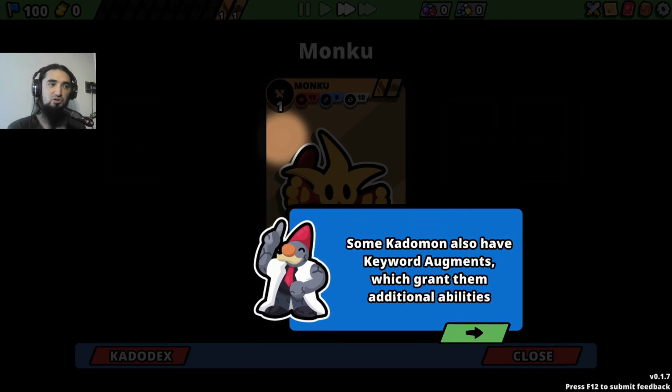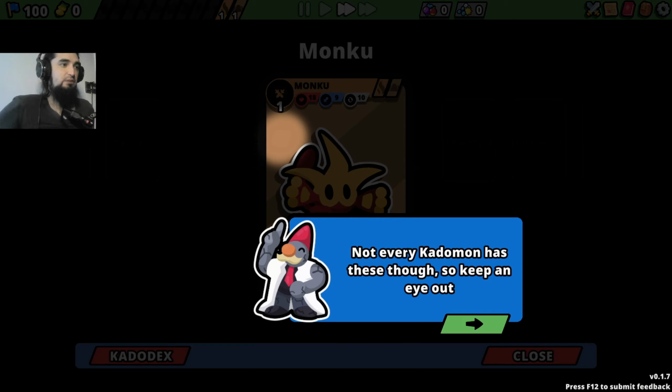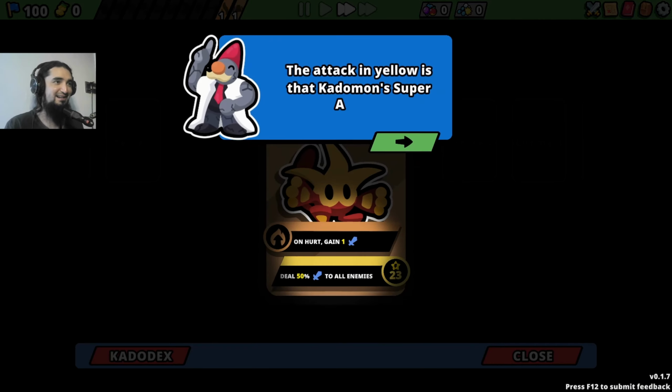Some Kadomon also have keyword summon which grant them additional abilities. Not every Kadomon has this though, so keep an eye out. Mine doesn't. The attack in yellow is the Kadomon's super attack.